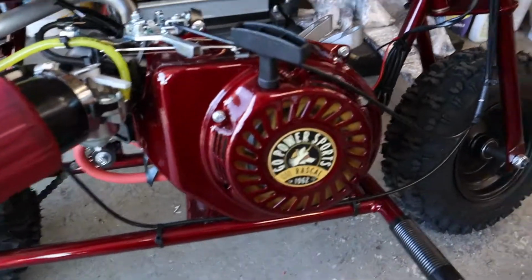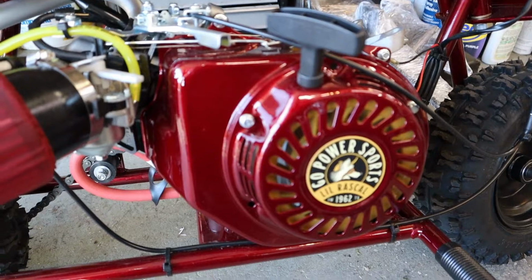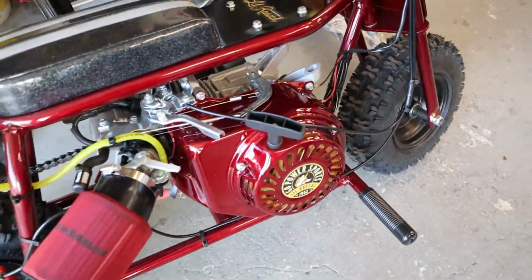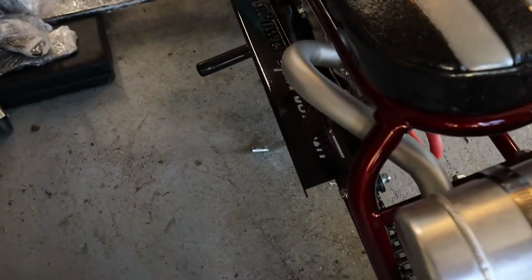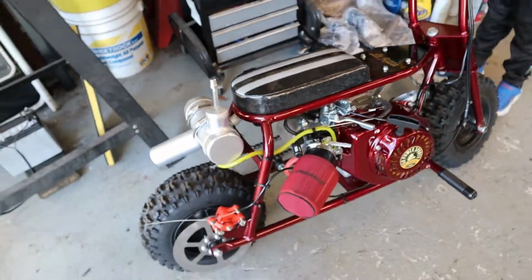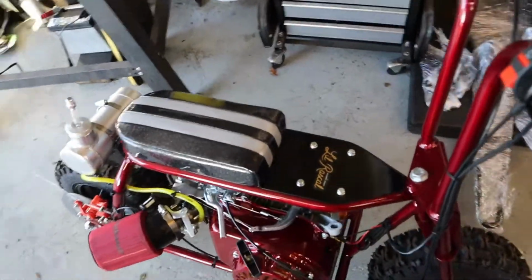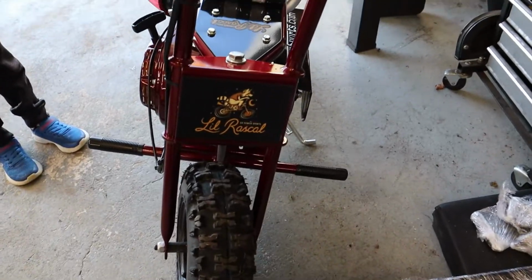Alright guys, so here it is. Take a look at that. Nice illusion cherry powder coat. It's by Prismatic Powders. Here's the ceramic coat on the exhaust. Here's a complete view of it. Look at this thing. It turned out really nice. Right, D? Yeah. Look at that thing.